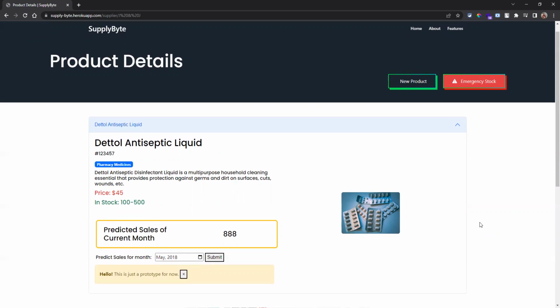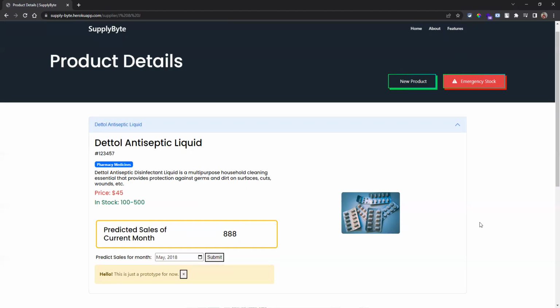Here is the predicted sale for Dettol antiseptic liquid, and the model is predicting that in the month of May 2018, this number of stocks of this particular item will be there with this particular supplier. This is done by our machine learning model, which uses LSTM behind the network to understand the stock pattern for each individual supplier.